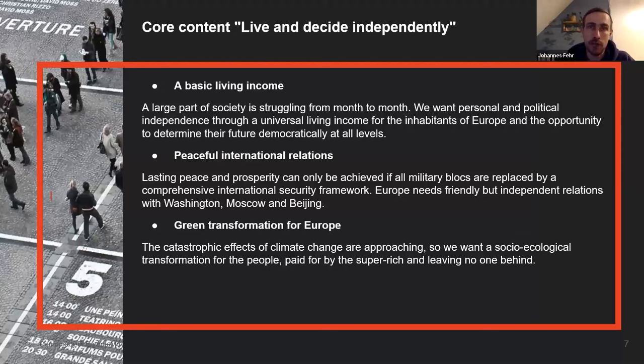And green transformation for Europe, but not only green transformation, of course, fighting climate change, but letting the ones that actually are responsible for climate change, the big industry, the rich, the super rich, we want to make them pay for the green transition. These are three core things that are also to find on our DiEM25 flyer, of course. And I personally use them a lot to give people a bit of a feel of what we stand for.